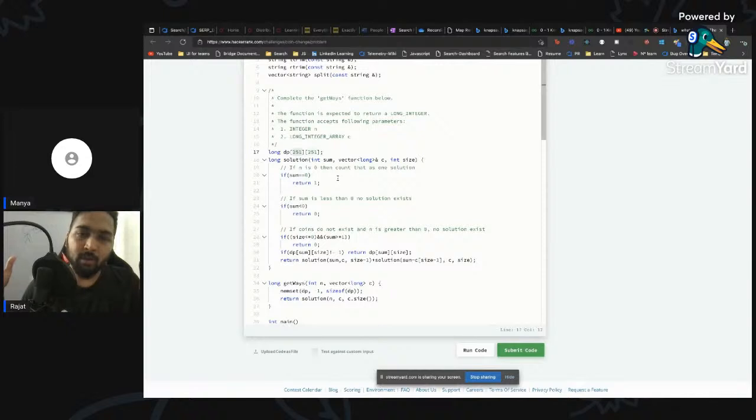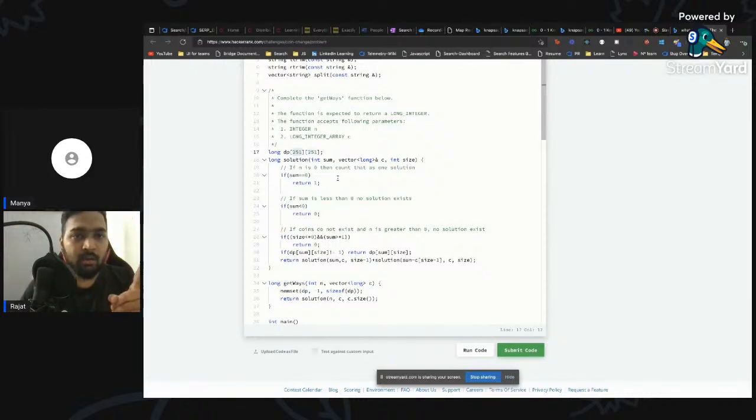Let's say you have a 1 rupee coin, a 2 rupee coin, a 5 rupee coin, and an 8 rupee coin, and you need to reach a sum of, let's say, 50 rupees. How many paths are there to reach a sum of 50 rupees? You can use as many coins as possible, because you have a limitless supply of all the coins. So what you can do is, either you have to take a coin or you don't.